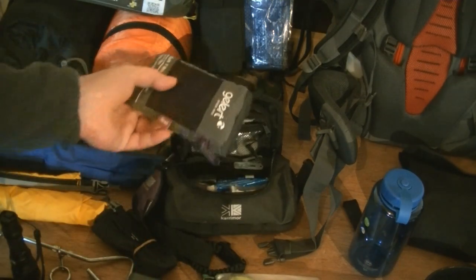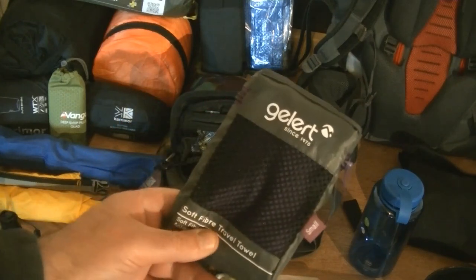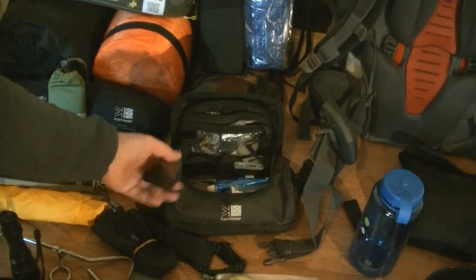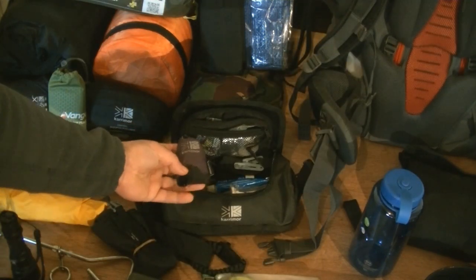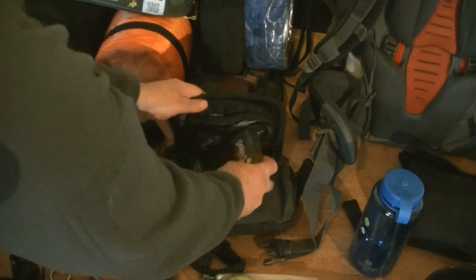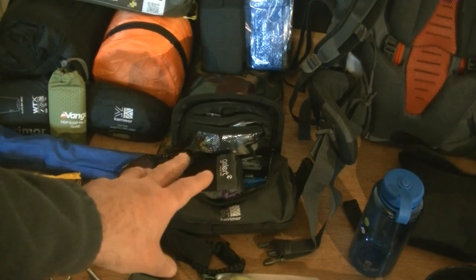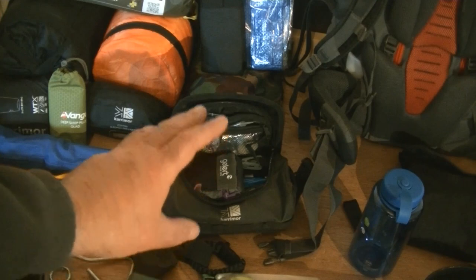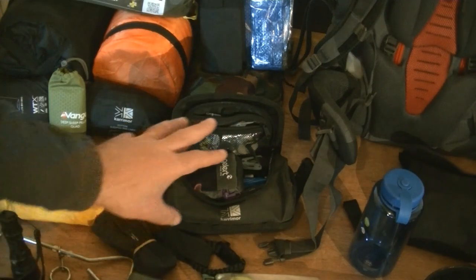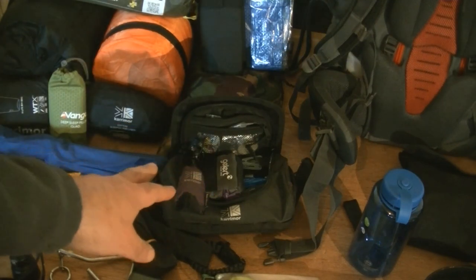So in here I have a nice towel, quite a good sized towel. This is the small towel, but it does me fine. And I've also got a face flannel right here with the Carrymore cloth. Everything else in there, I do have lighters and fire starting stuff in here as well. So everything else in there is exactly the same as the wash bag survival kit. But in addition, I've just added a towel and a face towel in there as well.